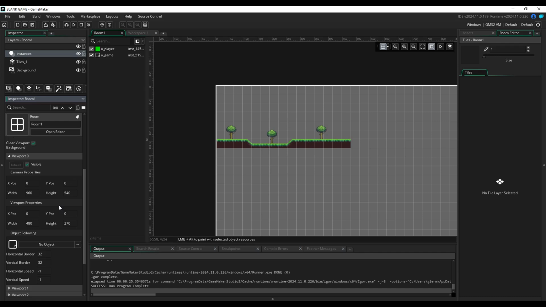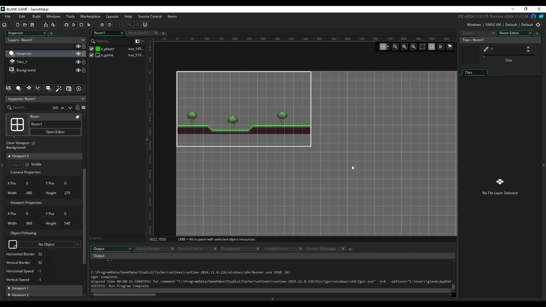I'm going to now probably need to double or even triple my font size to make sure that my text is still legible.